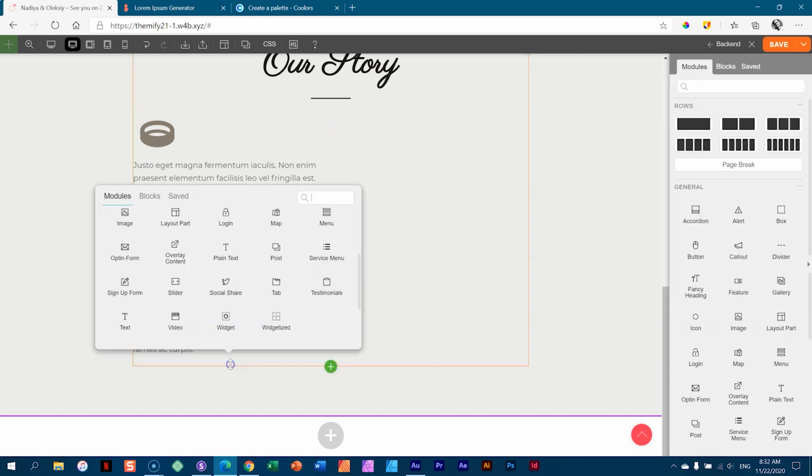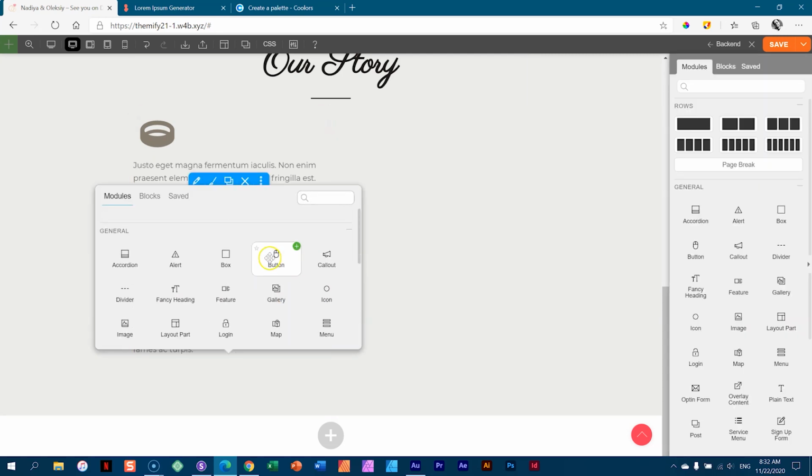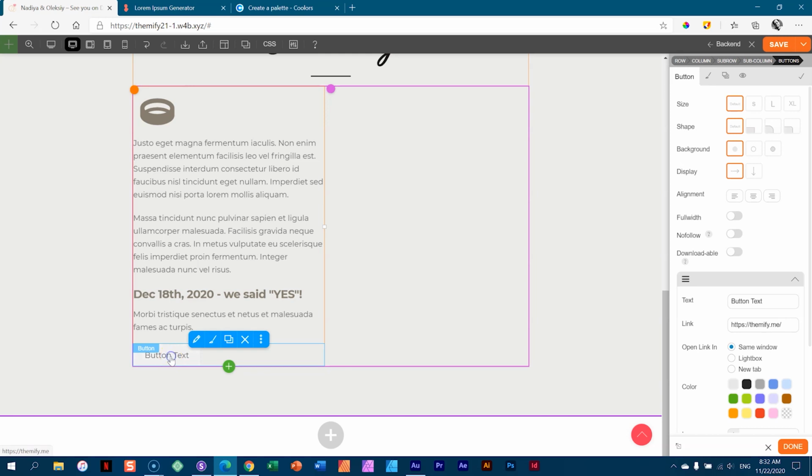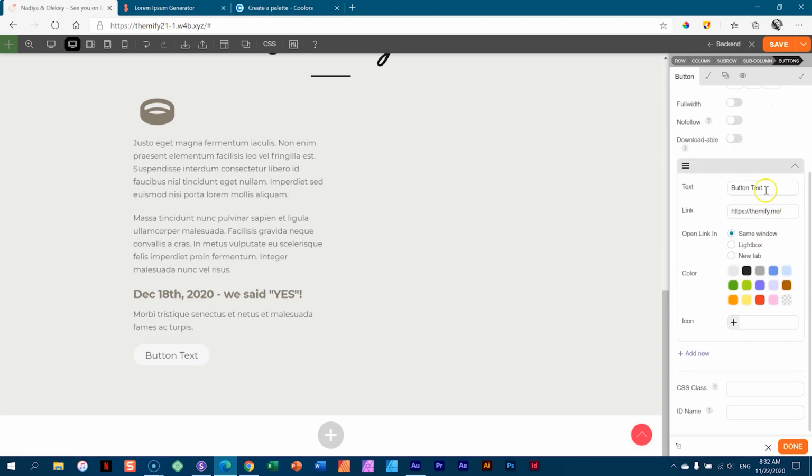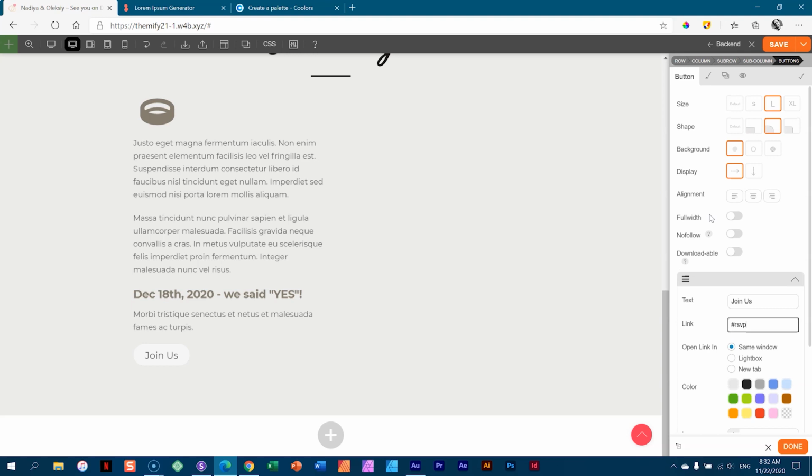So we click here on the plus, and then where is our button? At the top, click in, select the button, and then we put it on small, large. We did have large. We put it on round to keep it consistent, circle. And then the background is fine. And then we leave all of that, and we're just going to say here at the text, join us. And for the link, that's also going to be our RSVP link. So #RSVP.